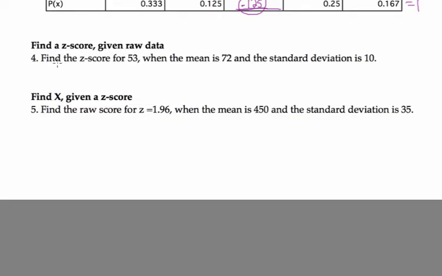These are just formulas. We're finding the z-score. So you go to your formula sheet, and you might find this on your standard normal curve probability table formula sheet as well. But it says find the z-score. So you find the formula that says z equals, and then it's x minus mu over standard deviation. X is our data value, mu is our mean, sigma is our standard deviation. So our data value was 53, that's the score there, minus our mean was 72, and standard deviation was 10.